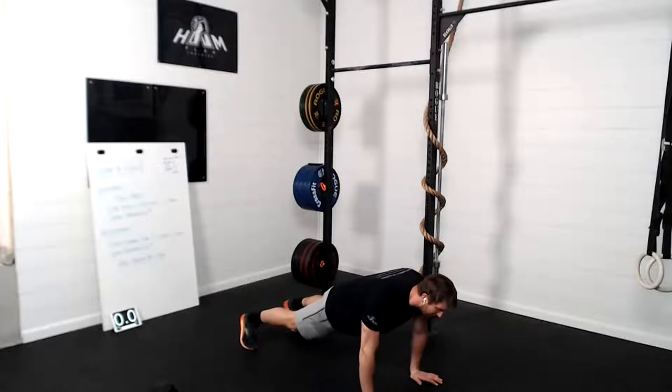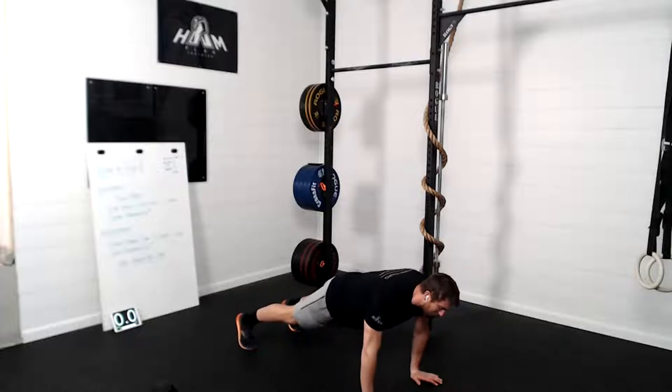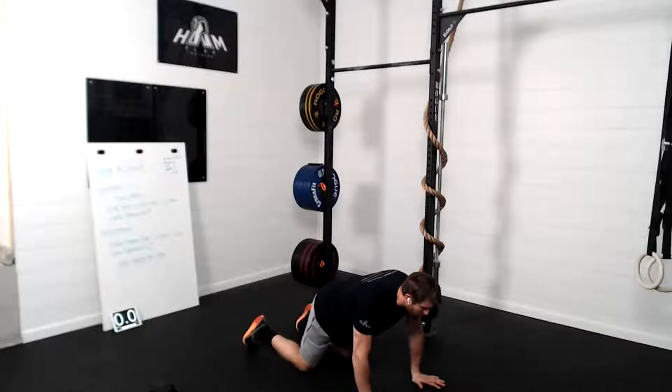So I get a little lean to the left, and then I bring my hand off the floor and touch the right shoulder. And then I'm going to lean to the right, and I'm going to pick up my left hand off the floor and touch my left shoulder. Right hand goes to right shoulder, left hand goes to left shoulder. I want you guys to try 10 reps. All right, that's alternating. It'll be five and five eventually.